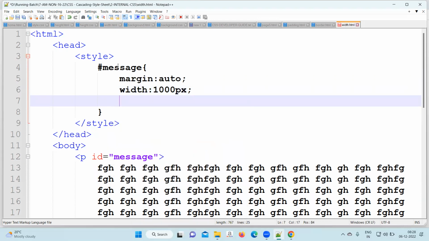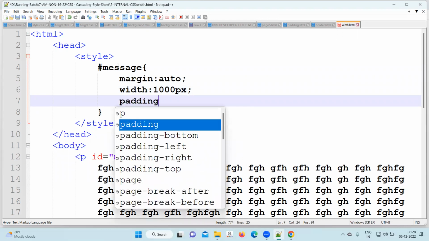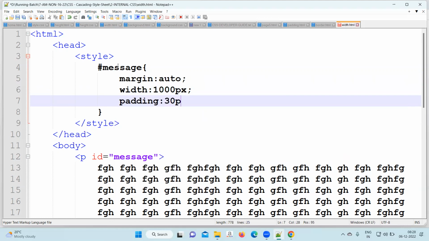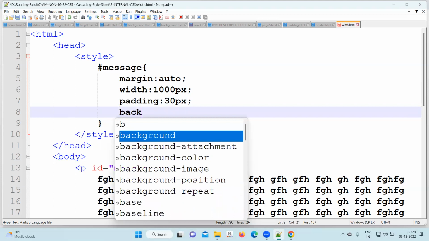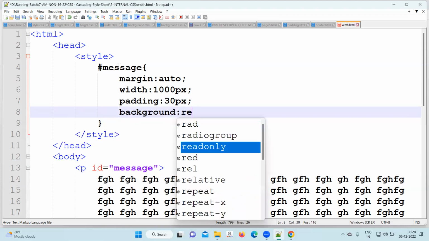Background, padding also apply 30-40 pixel, and then you can write margin, width, padding, background.